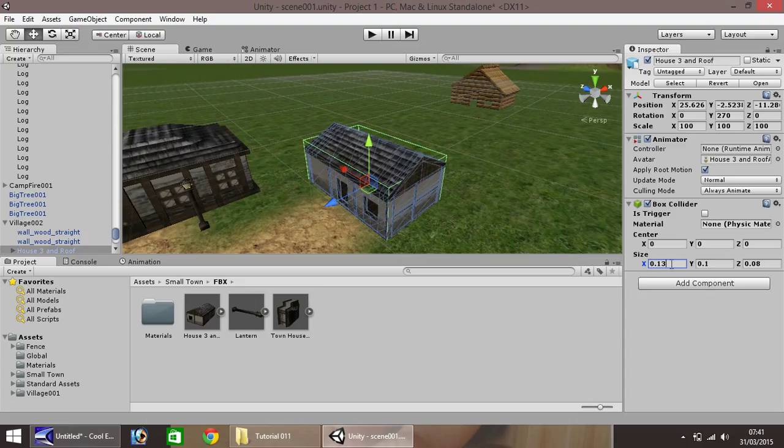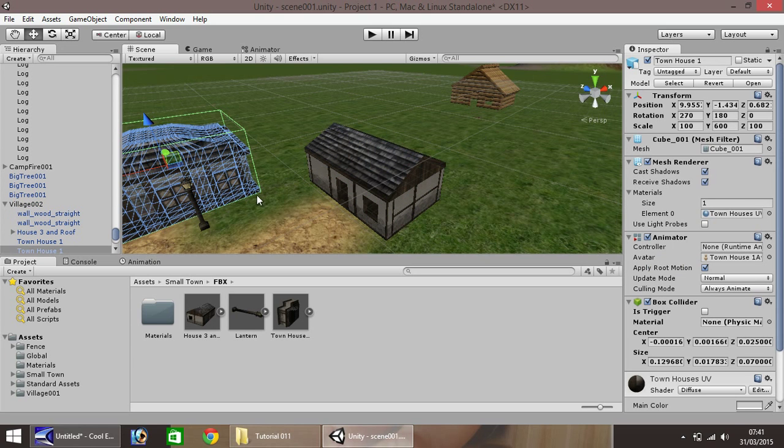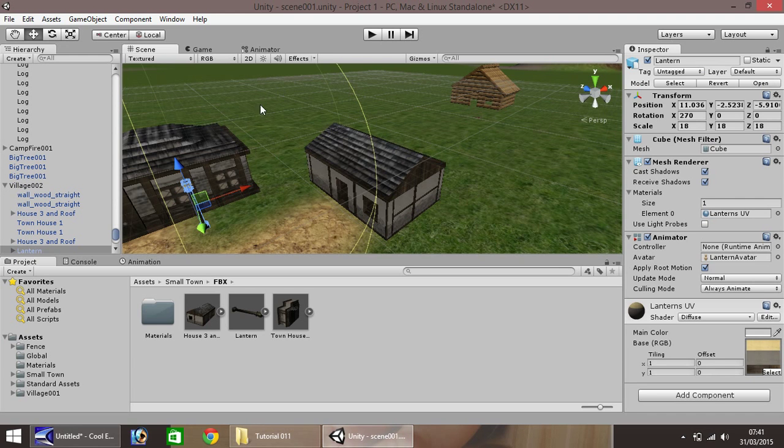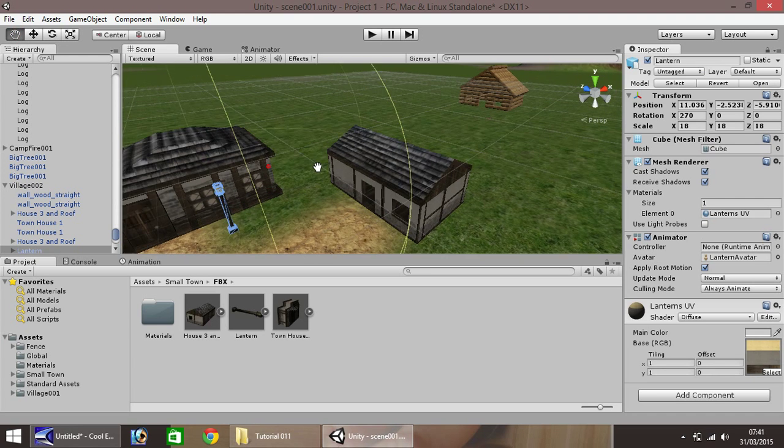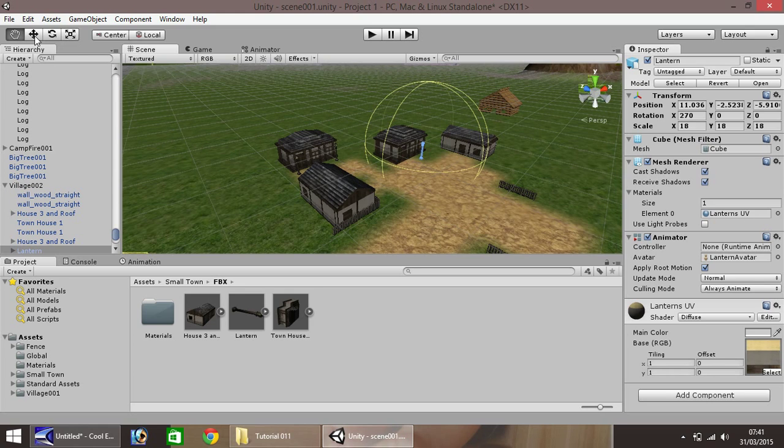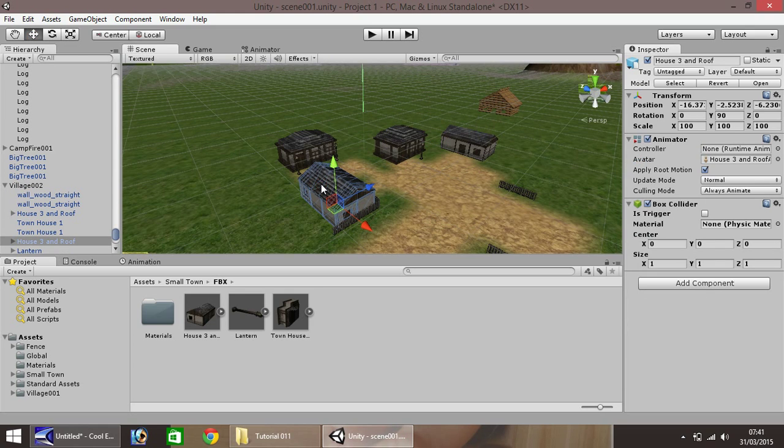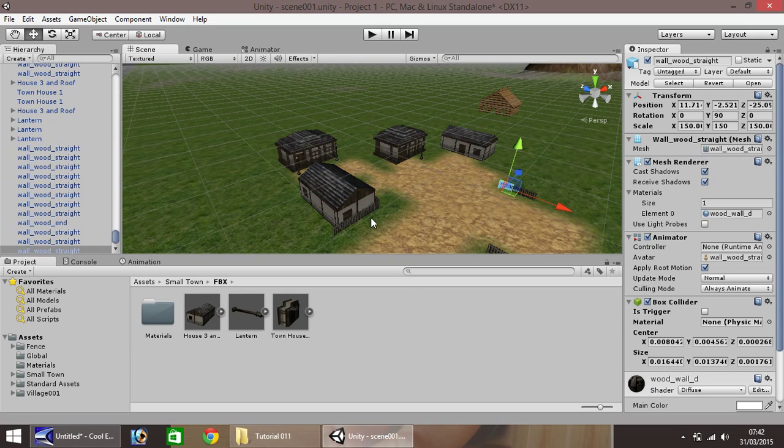So 0.13, 0.1, 0.08. If we click on this one, it already seems to be set quite nicely. So it should really just be this one. So 0.13, 0.1, and 0.08. That should do the trick.